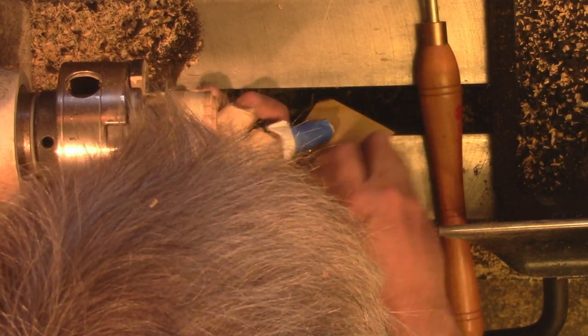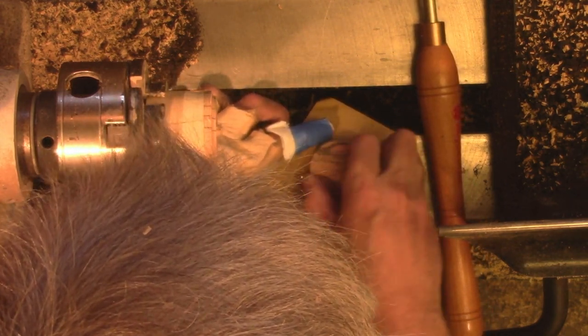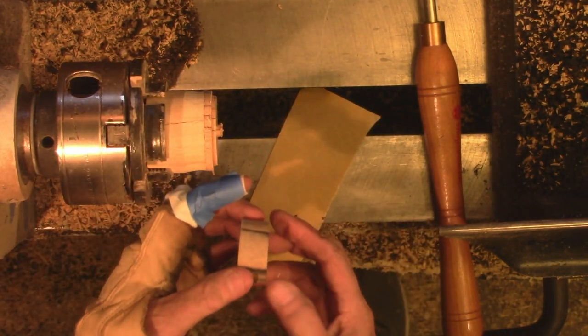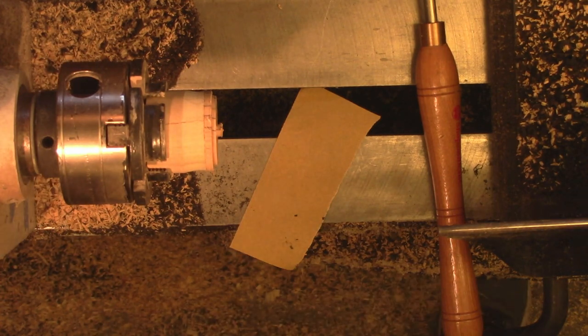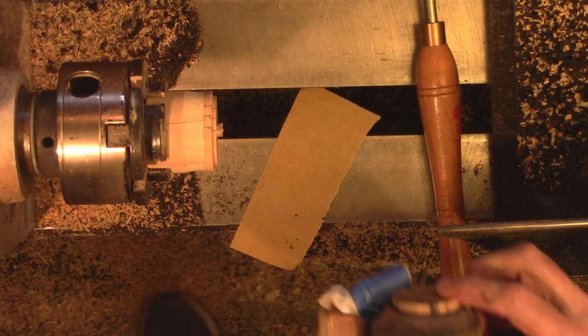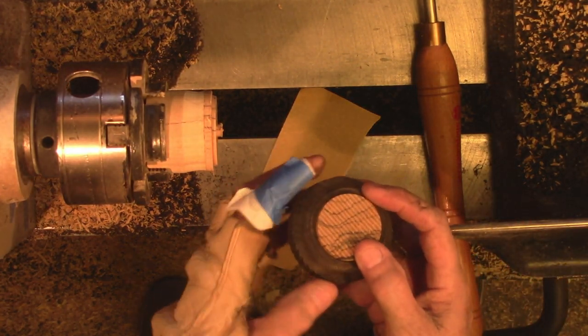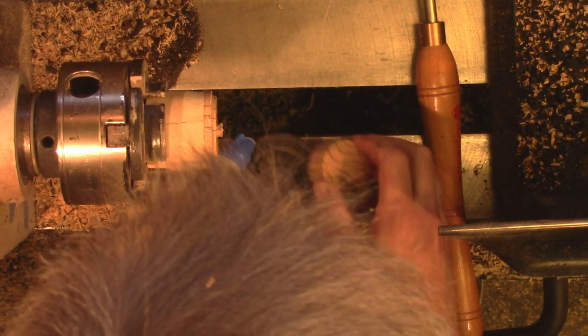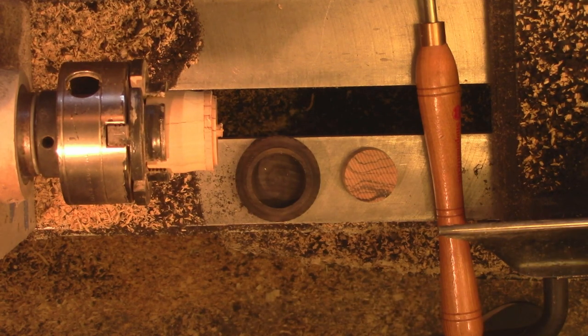So we're finishing up this thing here. We want it to sit flat in the bottom of that box. So this is what it's going to look like, except we're going to hollow this out. So I'm going to get some CA glue, some quick spray stuff here.